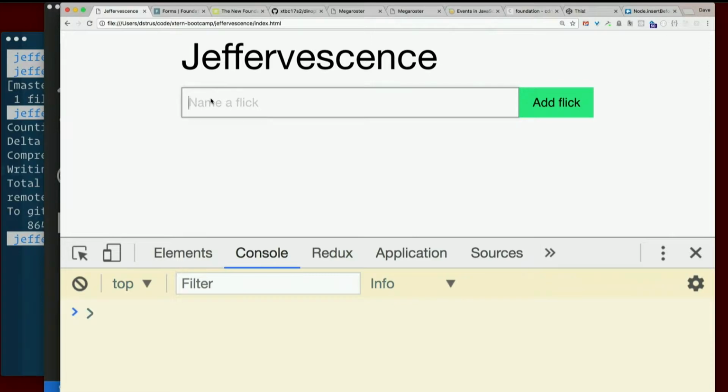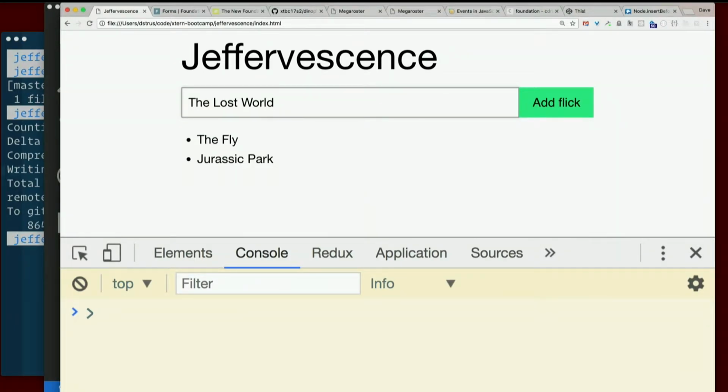So if we already have The Fly on the list and Jurassic Park on the list, and I type in The Lost World, the parent is the list. The first argument is the LI that I build out of The Lost World.